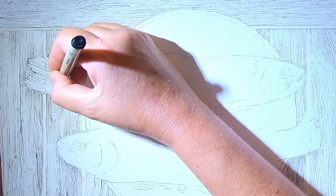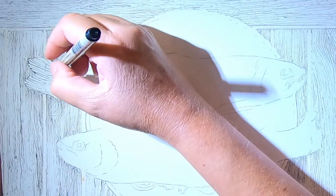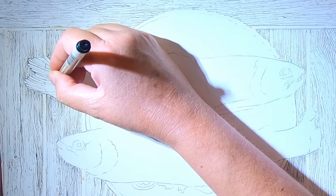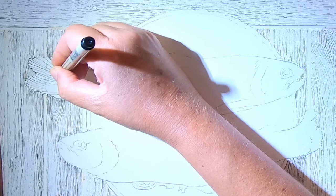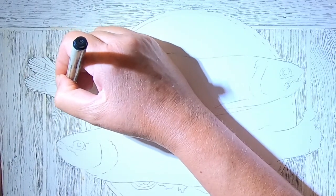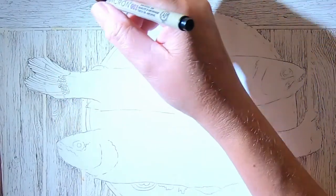And I'm just going to use the finer pen for that, because I just don't want them to be too black and in my face. So just sort of little circles that almost overlap slightly. And that's all you need. You'll see the line I have made is not too solid, so it's not a big thick black line.